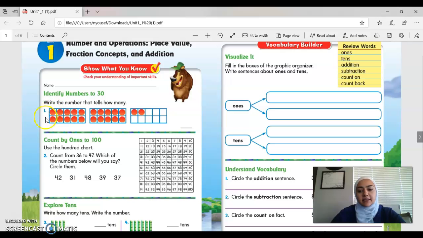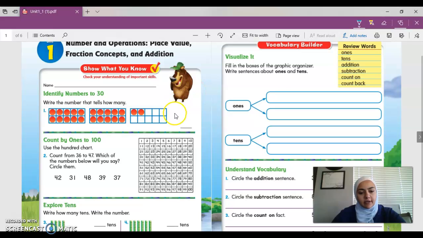So this is called a tens frame. In the tens frame, we have these little dots that represent the number. So in this tens frame, there are 10 dots. Let's count them. 1, 2, 3, 4, 5 on the top, 6, 7, 8, 9, 10, and 5 more on the bottom. 5 plus 5 makes 10. So there's 10, 20, 21, 22. Okay, so there's 22 here. So I need you to go ahead and write 22.